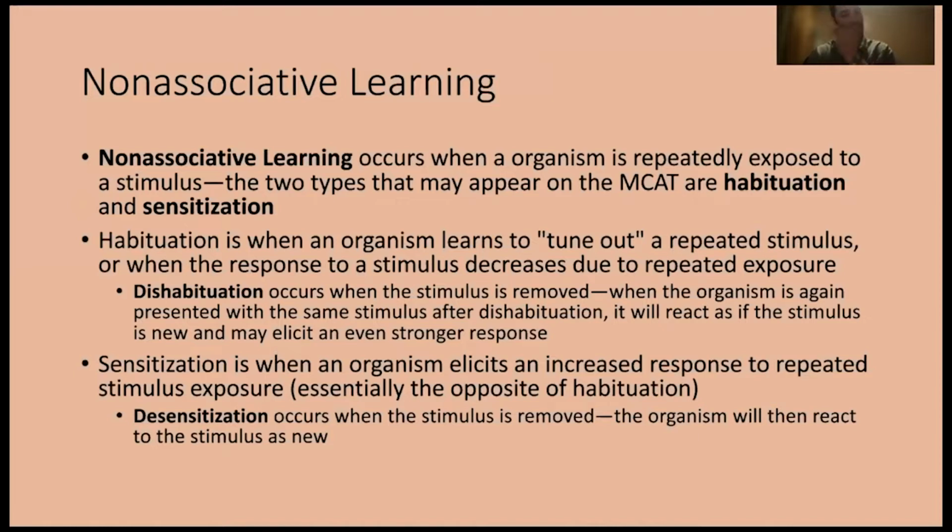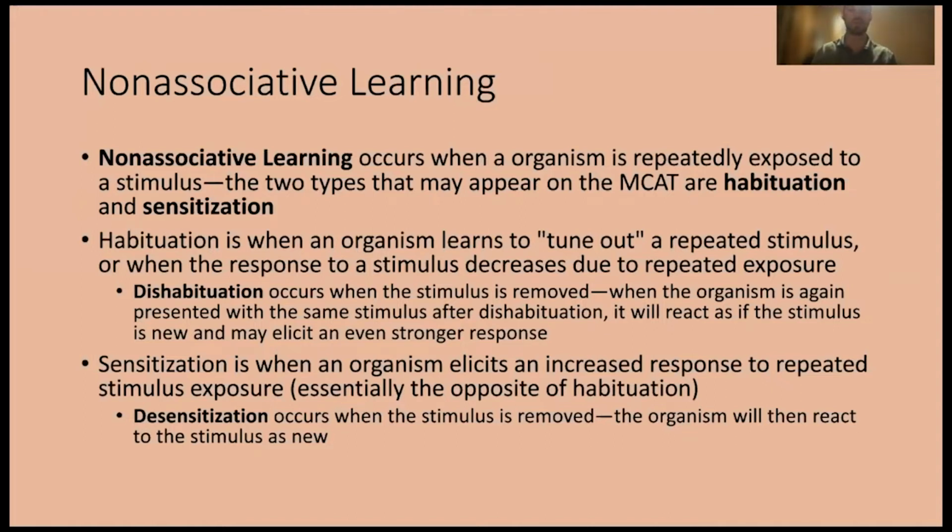When the organism is again presented with the same stimulus after dishabituation, it will react as if the stimulus is new and may elicit an even stronger response. So after dishabituation, after we leave that house, when we come back in, habituation can occur again. We're going to react as if the stimulus is new, as if we've never smelled it, and we might even elicit a stronger response when we smell it, just because that's how dishabituation works.